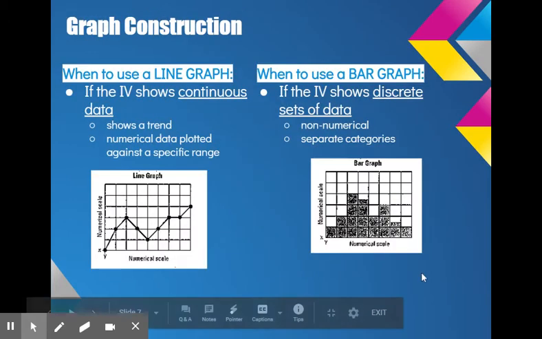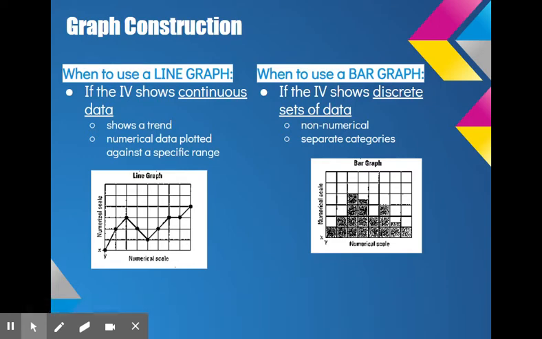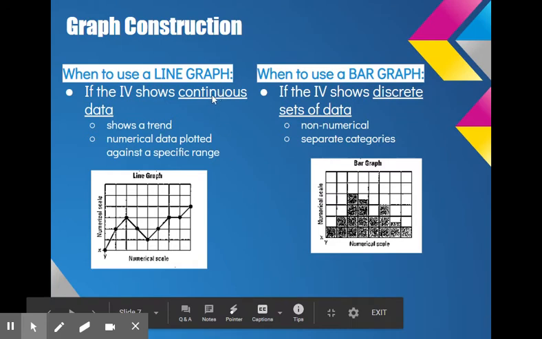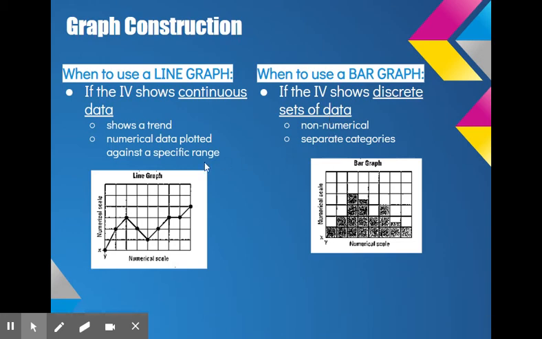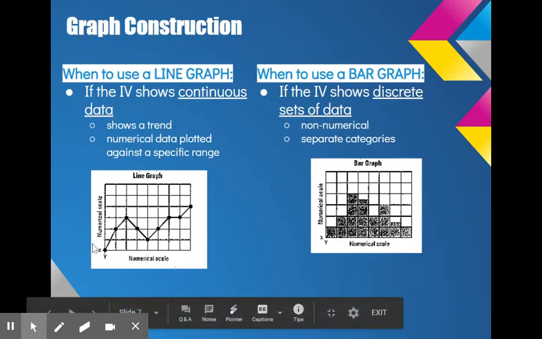Okay. All right, now let's talk about graphs. Once you have this data, you're going to put it into a graph. The first thing you have to decide is what type of graph you are going to use. The first question you ask is: is the data continuous, meaning it's connected, or discrete, meaning it's not connected? If it's continuous, then you're going to use a line graph. So again, you would put your independent variable here, your dependent variable here, and you would plot your points. For a lot of line graphs, you'll actually connect the dots, but for some you won't, and we'll talk about that on the next page.